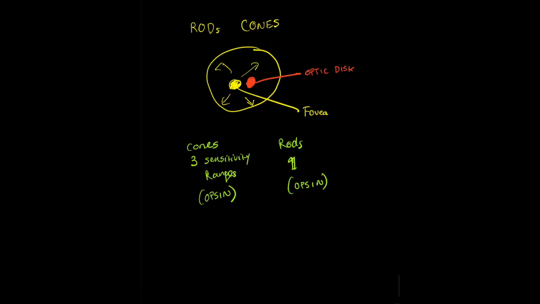So that basically explains why in cones that's typically where acuity is the greatest. We'll talk a bit about how detail is greatest in the cones, but also this allows us to see color much easier in this region, and typically color is associated with the fovea of the eye because the different opsins allow us to detect different ranges of colors in vision.